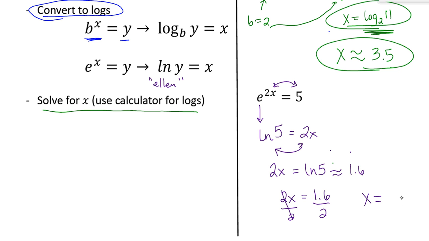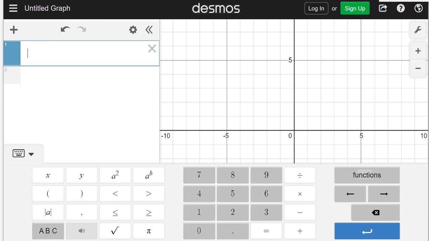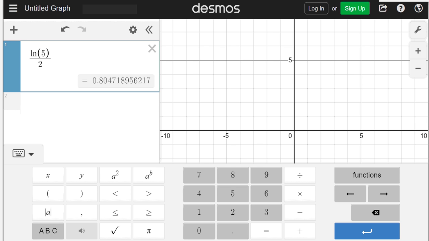You could have also divided by 2 before you plugged it into the calculator. It doesn't matter where you plug it in. That'll give you your answer. And on Desmos, again, same thing. Here, though, this one's kind of cool because you can actually type in ln, parentheses, 5. And then if you go outside of the parentheses and hit divided by 2, it will give you that same number. So it's all about which one you understand better. If you're okay with Desmos, that's one you can use anywhere. If not, you can use the TI calculators that are in the classroom.